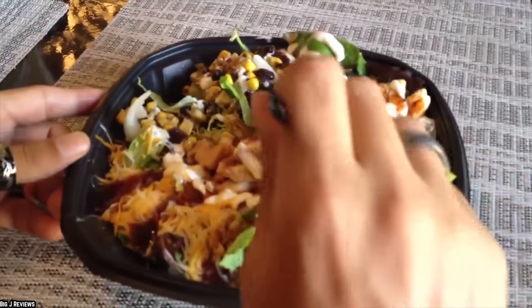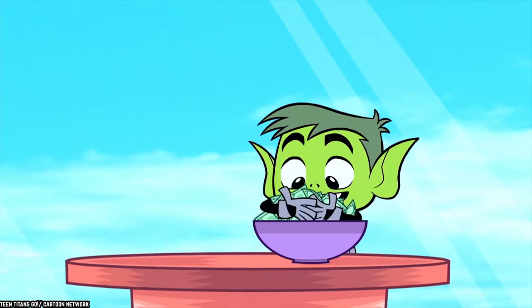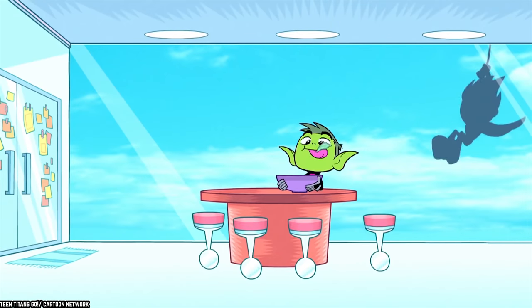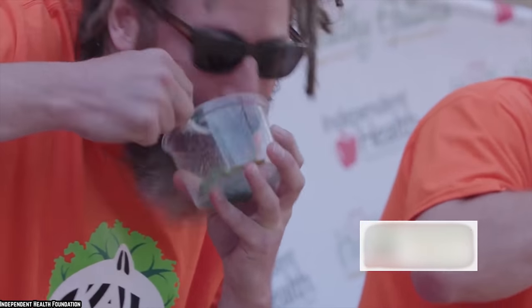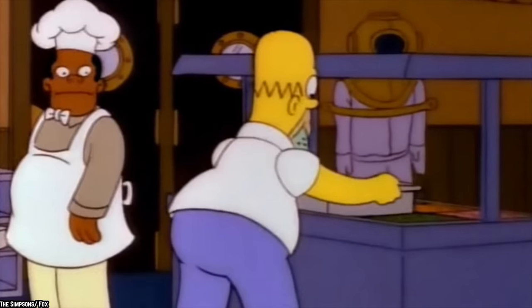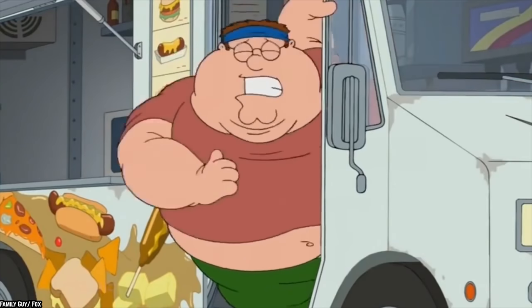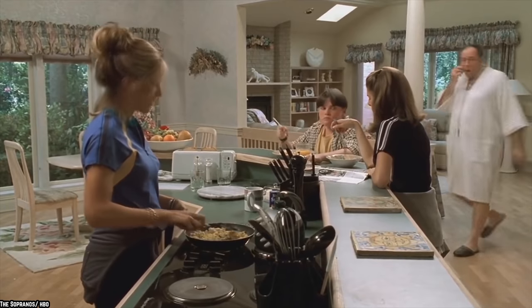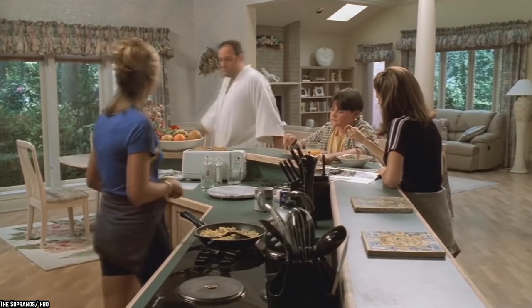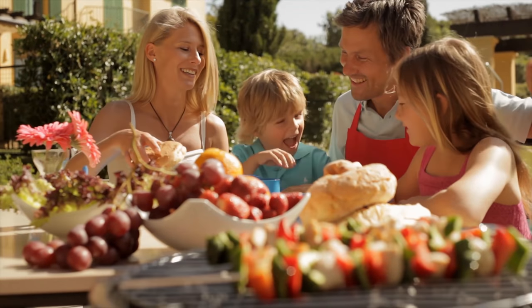In general, Carl's Jr. has a pretty good salad, especially since they incorporate a generous serving of vegetables. This can be seen as beneficial for two reasons. The first is that anyone on a diet might be able to get their daily recommended amount of veggies in one small meal. The second being that since the portions are large, the individual might not need to consume something later on to carry them through until the next meal. Though vegetables aren't really something many people like to eat first thing in the morning, so you should probably save this for lunch or dinner.